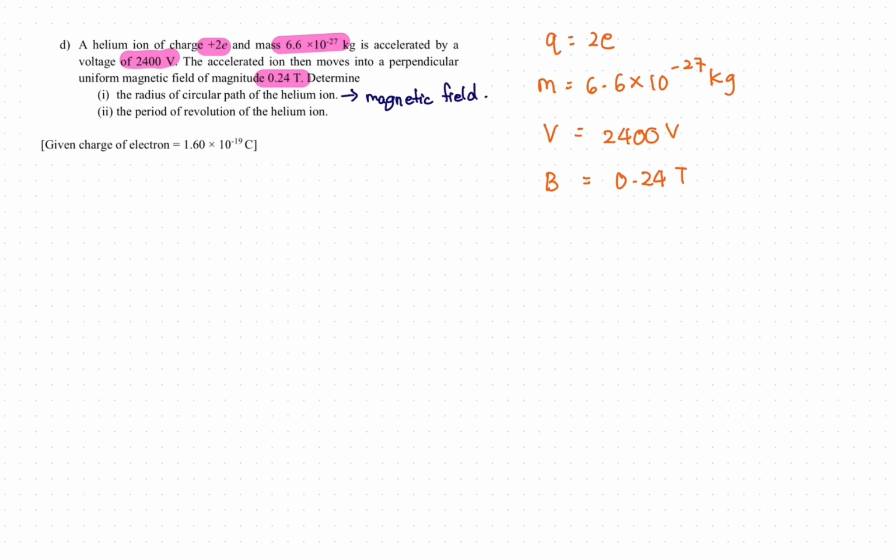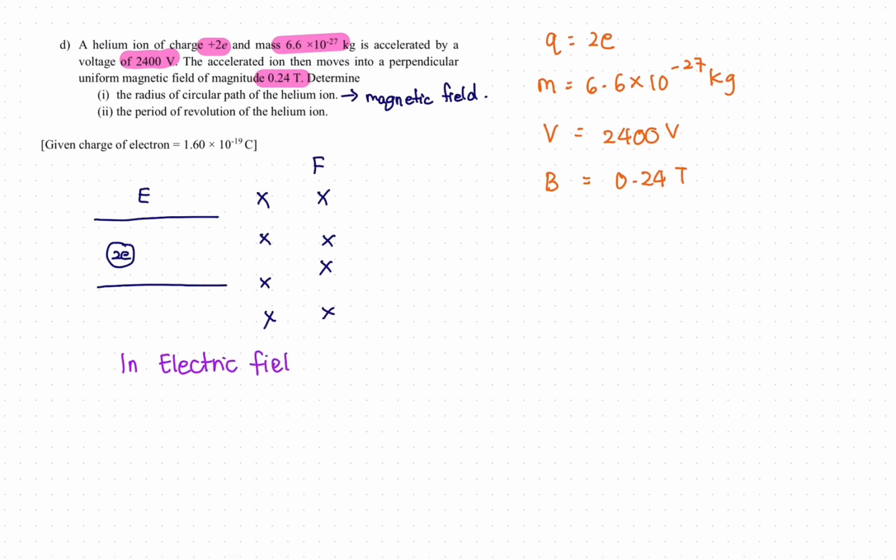So what we're going to do is draw the diagram so that you can imagine. Basically, in the first part, the charge is going to pass through the electric field because there is a potential difference. Then it is going to pass through the magnetic field. For example, I assume the magnetic field is into the page. After it goes through the electric field, the charge is going to accelerate, so we get a velocity there. Then it enters the magnetic field and undergoes circular motion.